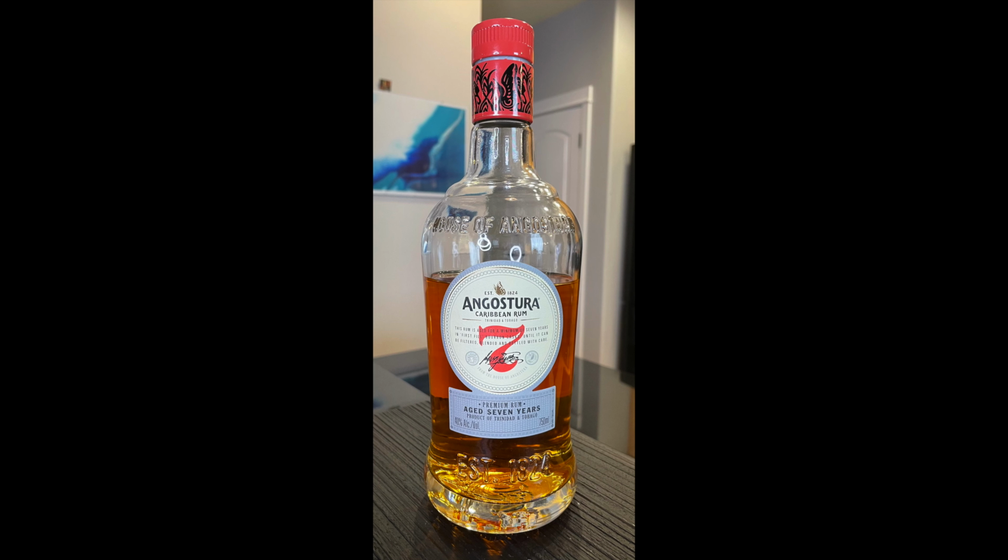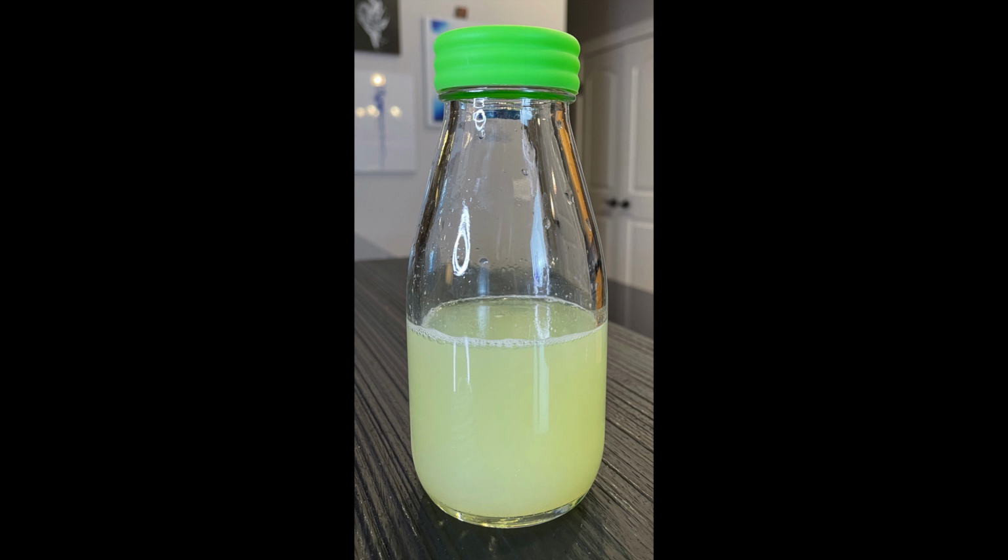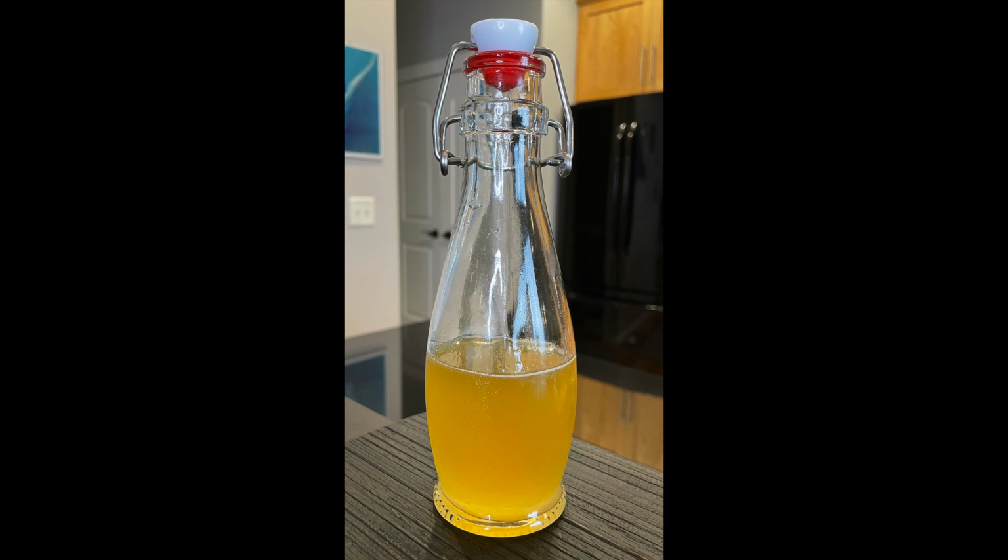You will need 2 ounces of Angostura rum, 3/4 of an ounce of fresh squeezed lime juice, 3/4 of an ounce of honey syrup, 1 to 2 dashes of Angostura Orange Bitters, and we're going to garnish with a dehydrated lime wheel today. Okay, let's mix this cocktail.